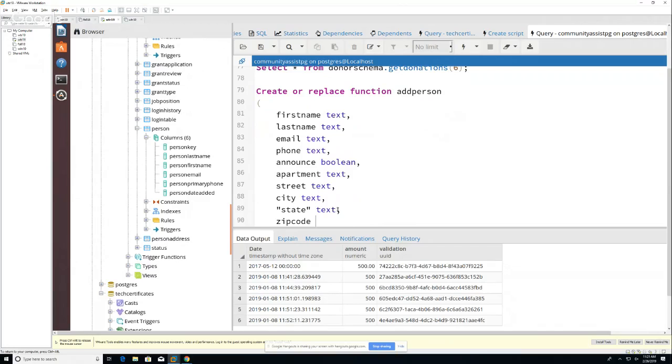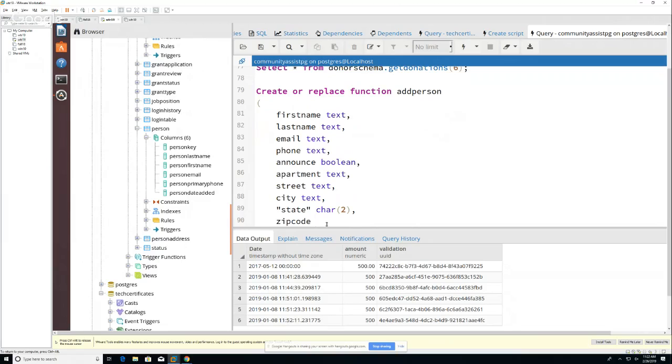This one actually I made as char 2. If this was coming out from a form and your state was from a drop-down, would it still be text? Yes, because the value would be text, right? So it would be a character. I'm making a char 2, actually. You would still be passing it as text. It would just be that you're choosing the text from the drop-down. It is possible that you could have a lookup table of states, and then it might be an int, because you would just do the value that goes to it. Our database isn't set up that way.